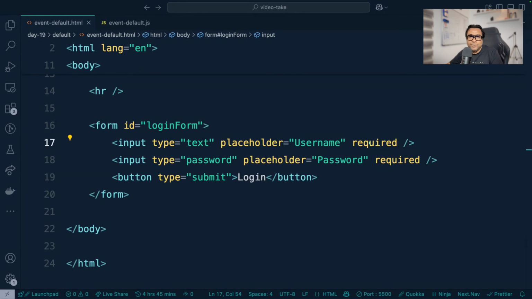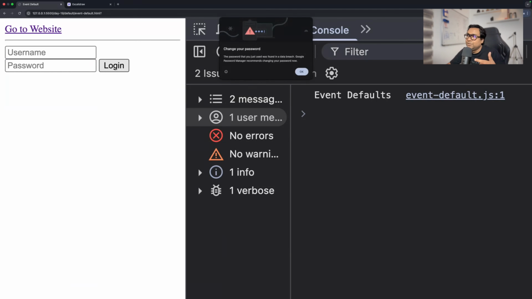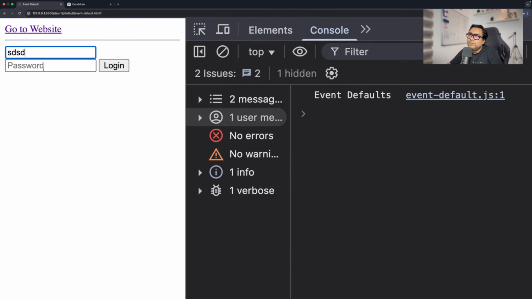Let's see the default behavior first. The default behavior of a form is that whenever I put some input and do a login, it will do a refresh. The moment it refreshes, you will see a question mark over here. It tried to execute its action attribute's value. I have not provided any, so it's blank. So if I do this, you saw there is a refresh. If I do it again, see, it's a reload. Now you're also seeing this question mark. There is nothing after this question mark because I have not provided any value for the action attribute.